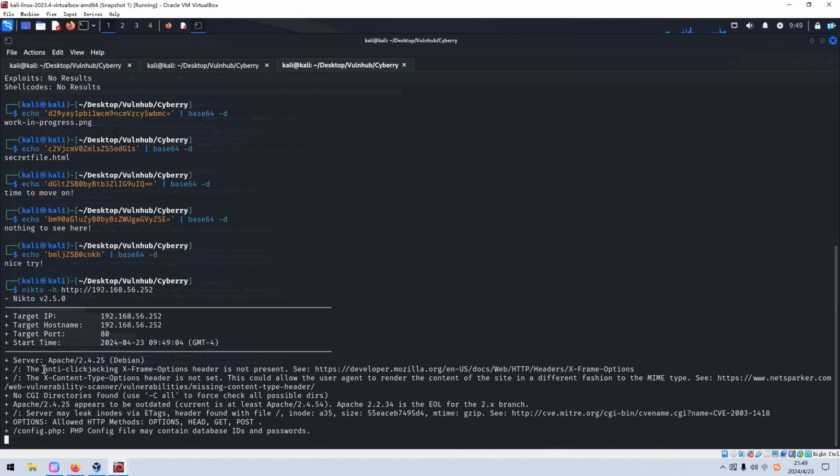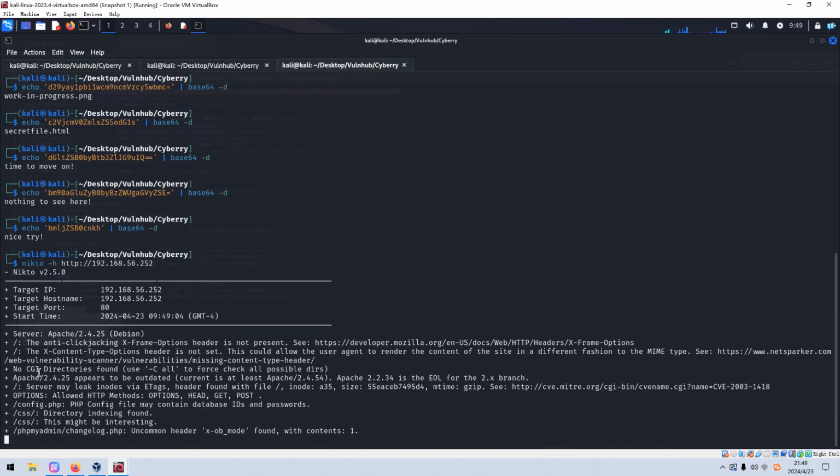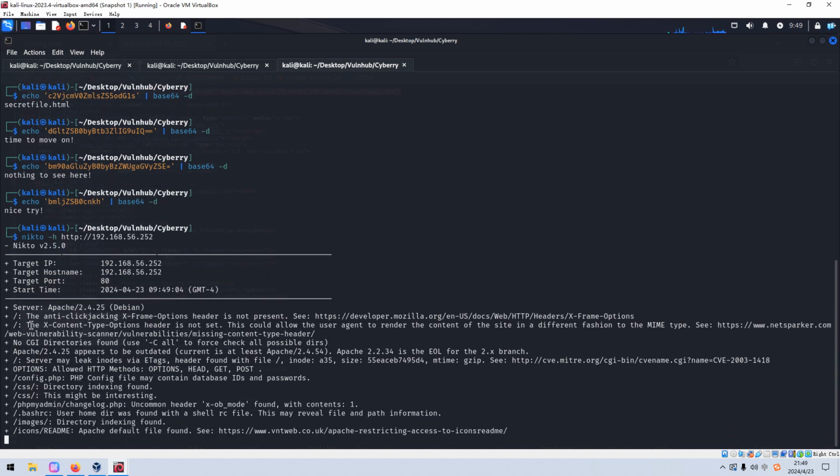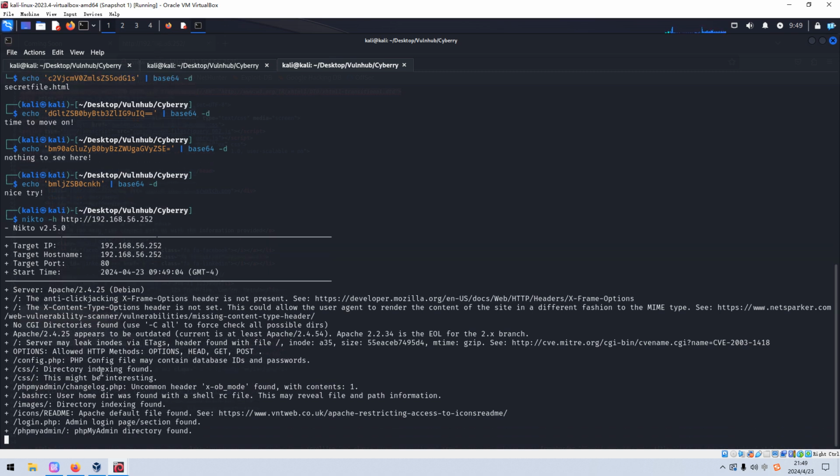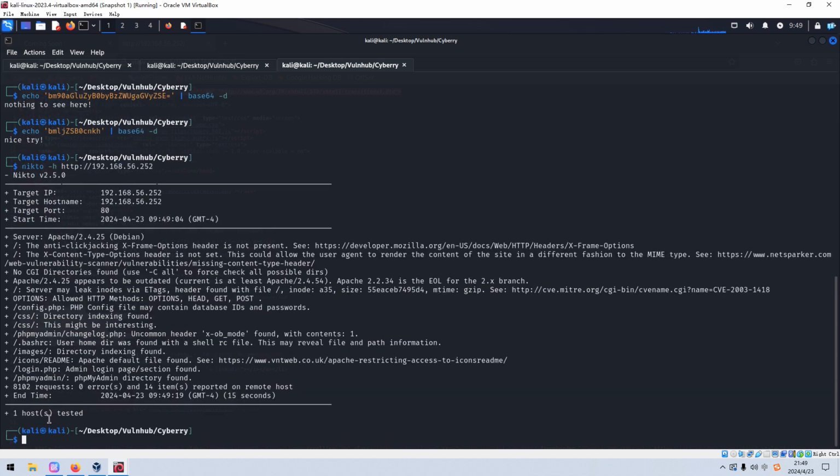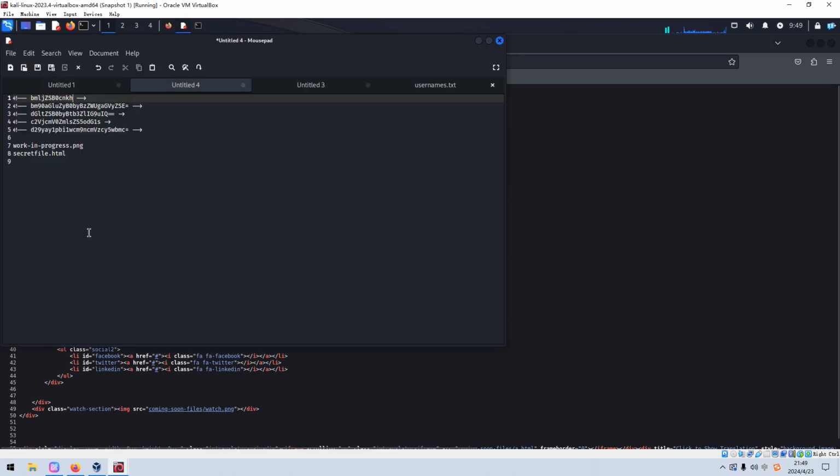Yeah, for example, like the version information, the header information, phpMyAdmin config. Of course, we need to access. So login. Wonderful. We found this login entry. We can put it into the notebook.